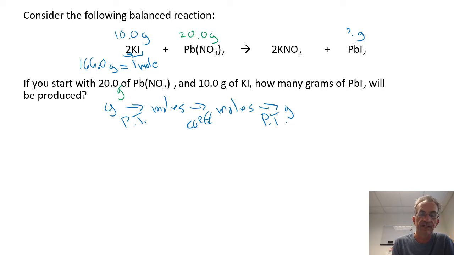I'm also going to do it for the lead nitrate. So for the lead nitrate, I add up 1 lead, and then if you look, there's actually 2 nitrogens and 6 oxygens. So if I put that all together, the weight off the periodic table for lead 2 nitrate is going to add up to the lead and the 2 nitrogens and the 6 oxygens, 331.22 grams. Now when you add that all up, again, whatever you get, that's how many grams equals 1 mole. Same thing we learned about in a previous chapter.